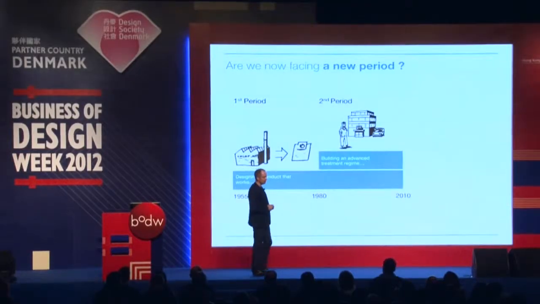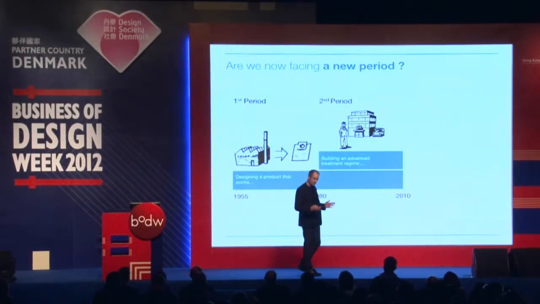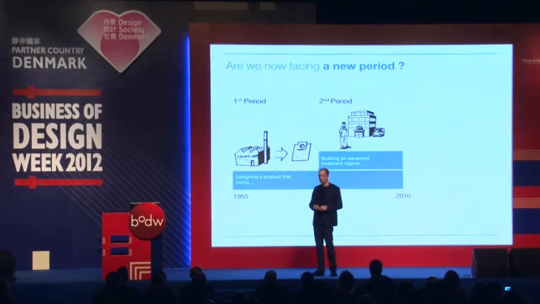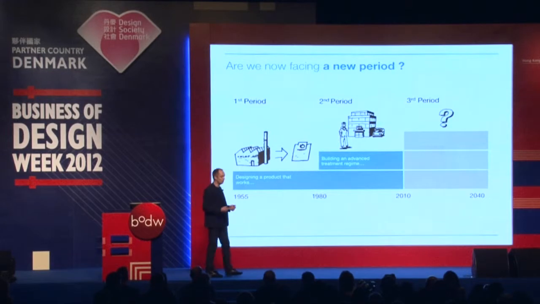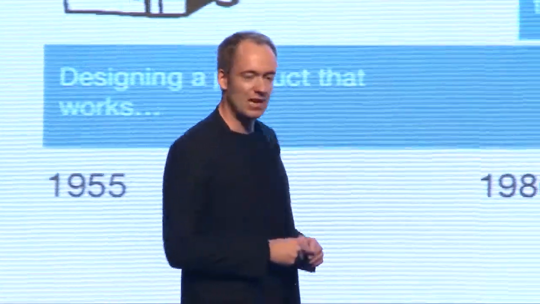Then the next period of Coloplast was still continuing to develop products that work, but also working together with the healthcare system to create this ecosystem of reimbursement and nurse training, to be able to also integrate these products into a larger scheme of things. So you can say this was a period of 30 years developing the healthcare system together with Coloplast. These things continue to be important, but we're looking into if there's a third period, a third era of Coloplast, where maybe design will have a large importance, and design will be an important part of what we do.